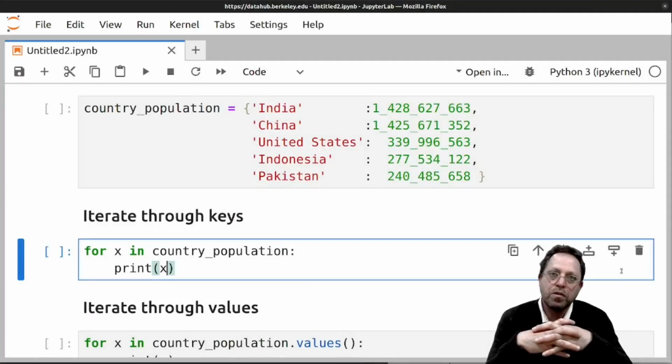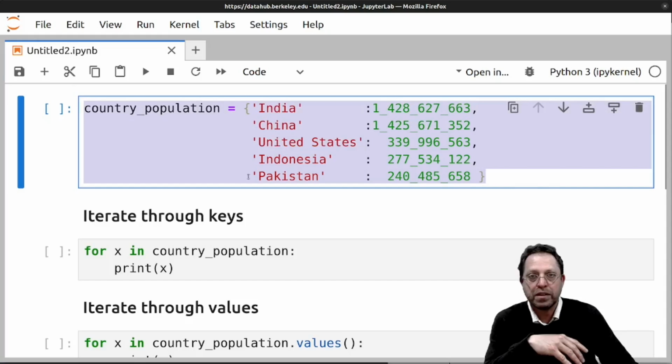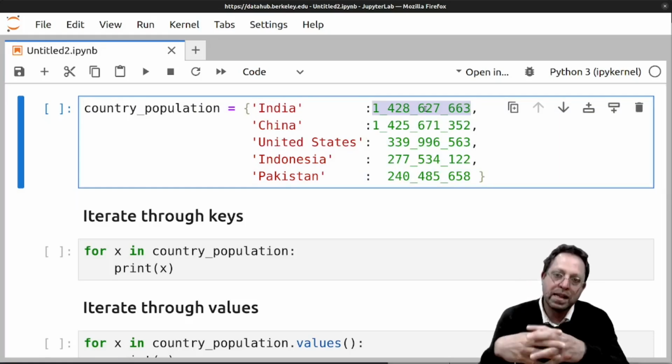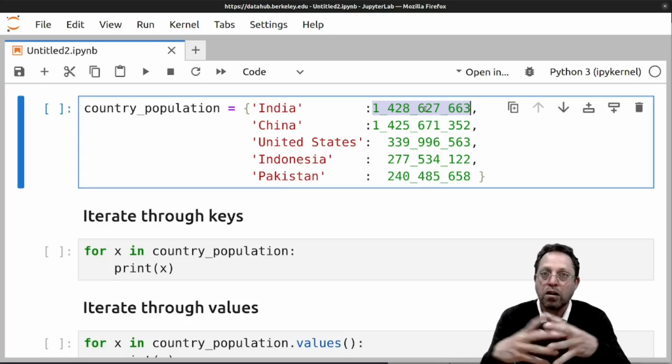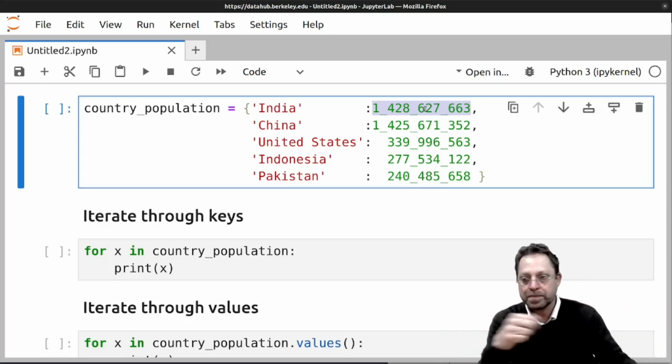Next, I want to show you how to iterate through a dictionary. We'll use as our example the 5 most populous countries with their names and respective populations, which we had stored as a dictionary. The thing to remember is that dictionaries, like sets, are unordered, so the items can come out in any order.